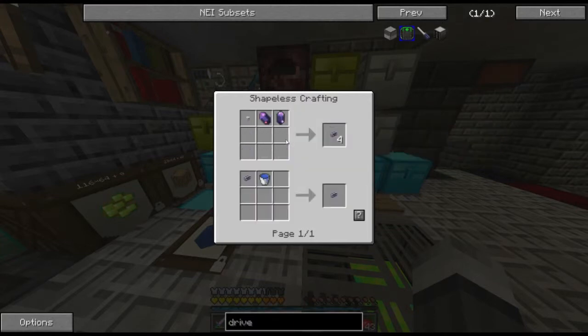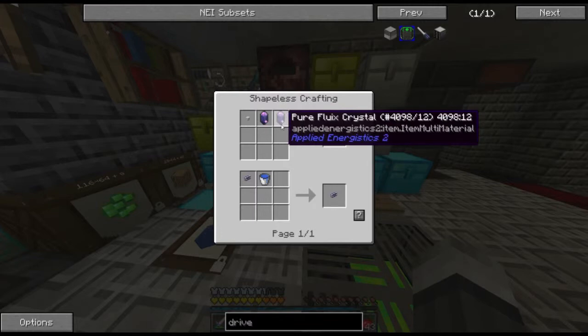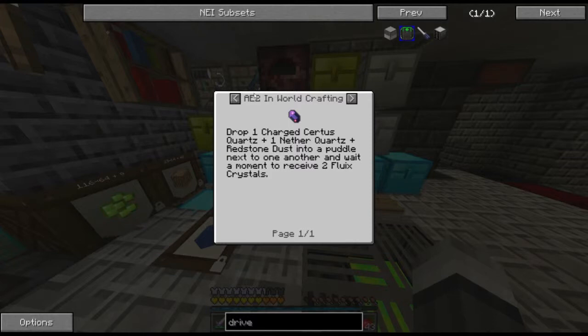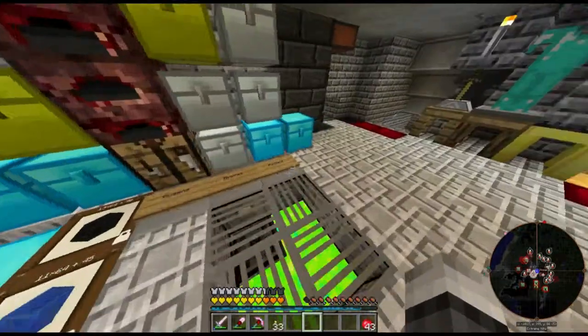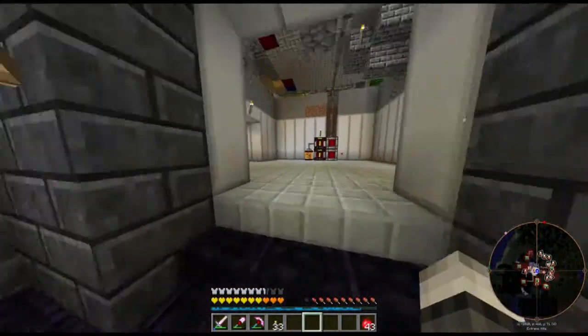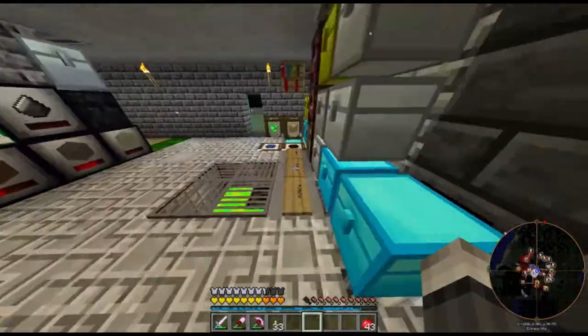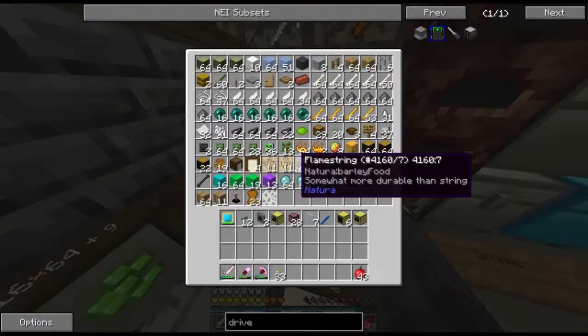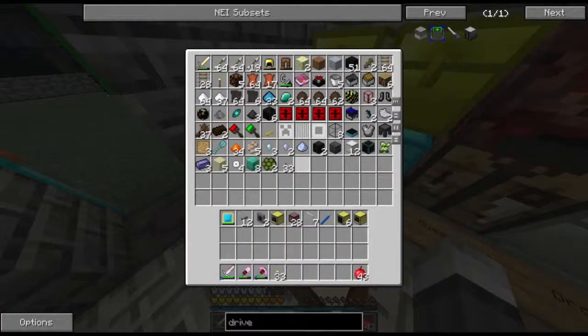But to get an inscriber, we're also going to need some of these flux crystals, which the way you do it is AE2 has this world crafting thing where you drop, at least for flux crystals, 8 charged certus quartz, nether quartz, and redstone dust in a puddle. And if you wait a little while, they'll transmorph into flux crystal. Wow.